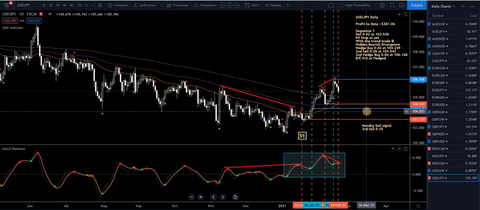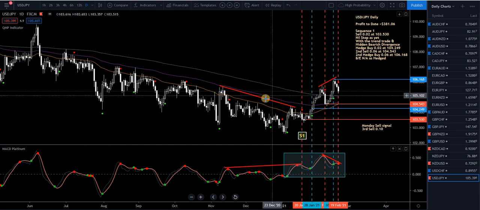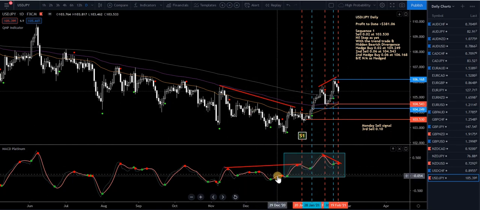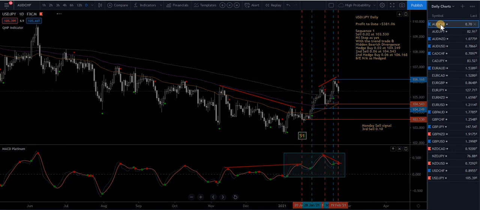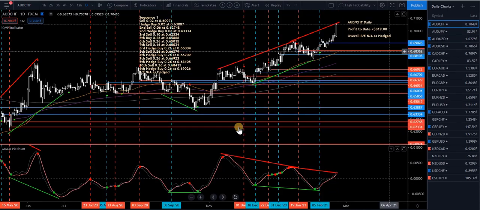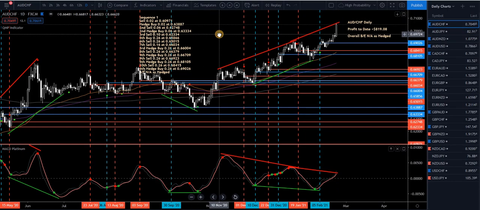This is a hedging sequence that I'm happy to be in because it is based on hidden divergence. I love my hidden divergence. I know I go on about it, but the good thing about the MACD Platinum, it presents lots of them, and generally I can work my way out of most of them. Probably about 90+% of them, so it's not a big deal. So that's it for the daily charts, good folks. Thanks for watching that, putting up with my dribble.